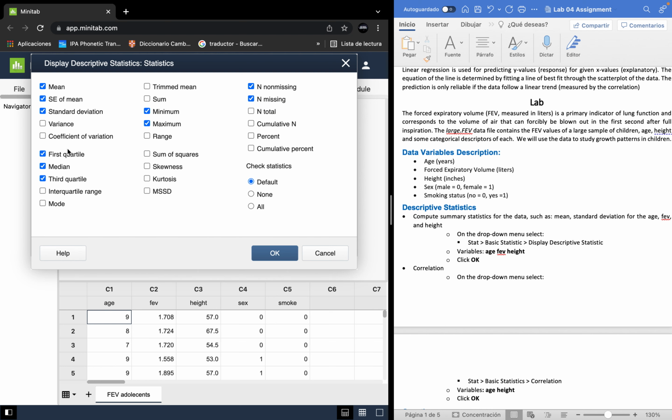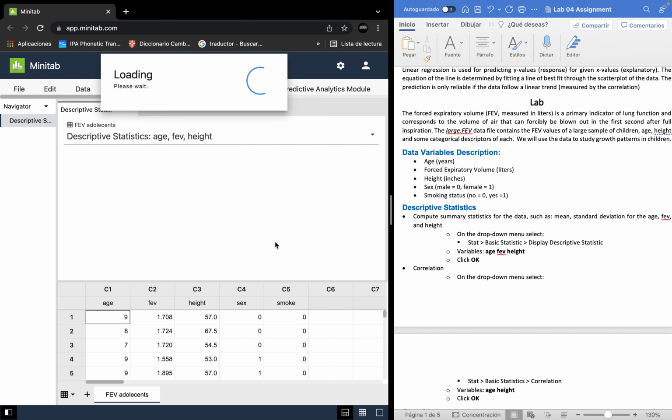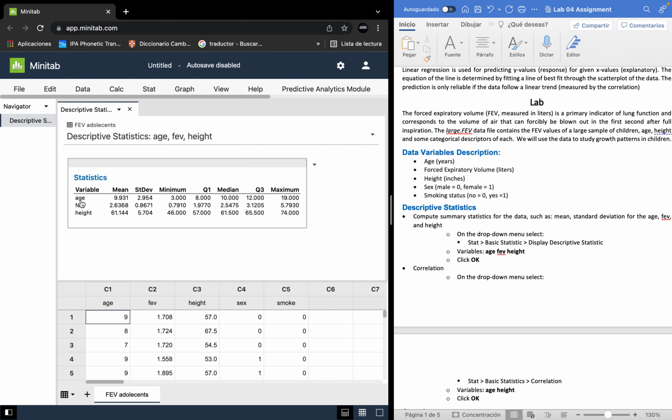And for statistics, I think we can use only the mean and standard deviation. Maybe you want the quartiles, minimum, maximum. I think this is enough for now. I don't know if you are interested in other kinds of measures. And then OK, and there you have mean, standard deviation, minimum. Notice how it is presented for each variable.